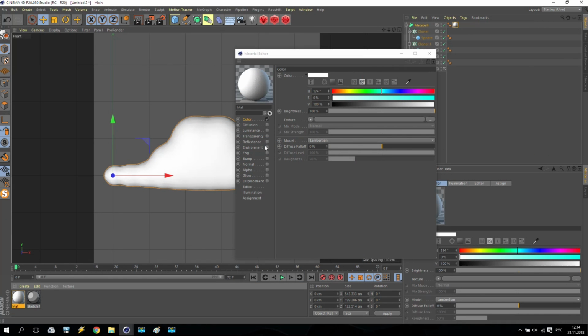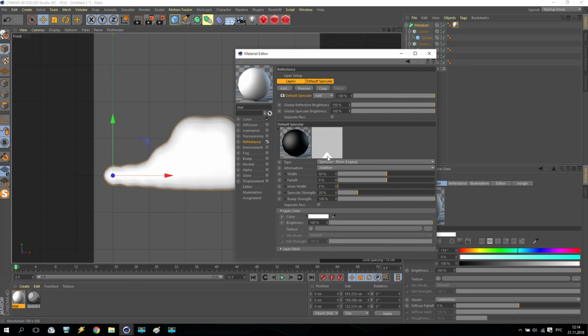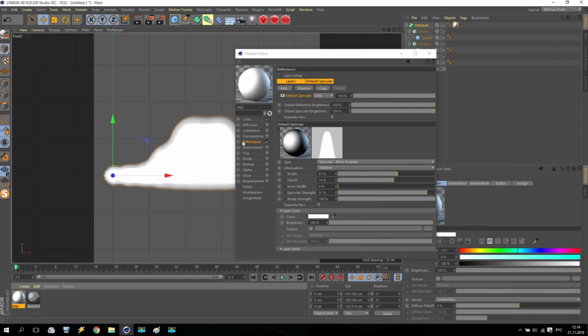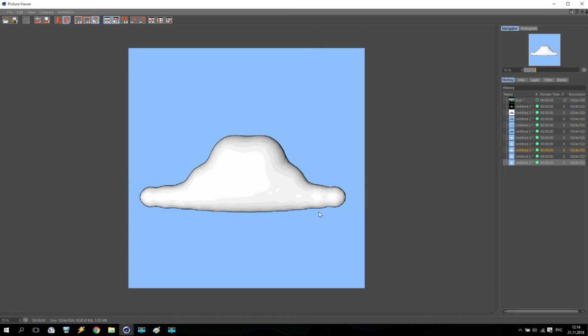So what is doing a reflection? Just select. As you can see, I have somewhere here. Render, as you can see, I have some brightness, some reflection. What was before, what we have now. It depends. If you need it, you can use it. So, for my tutorials, I don't need any reflection. My render will be more faster. Okay, render and check. As you can see, like this result we will get finally.